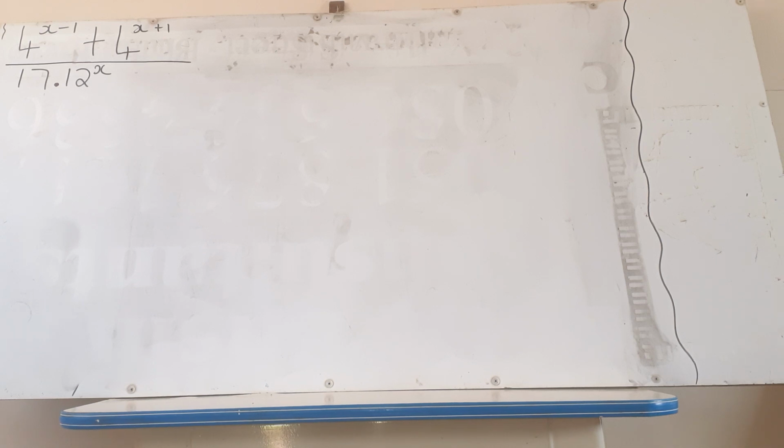And because we have two terms on top, how do you know we have two terms? It's because 4 to the power of x minus 1 and 4 to the power of x plus 1 are separated by a plus. When a sum or a product, two products, are separated by a plus or a minus, we call them separate terms. So a plus and a minus create different terms, but a times and a division does not create different terms, so we don't find ourselves factorizing. But in this instance, because we have two terms on top, we need to factorize.